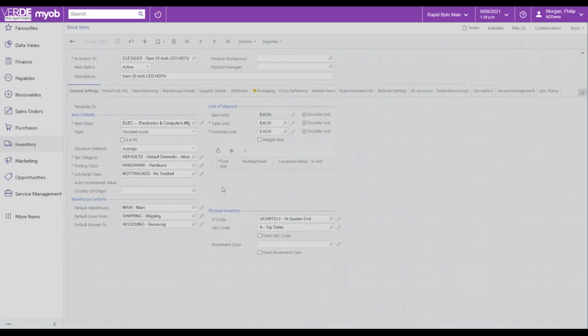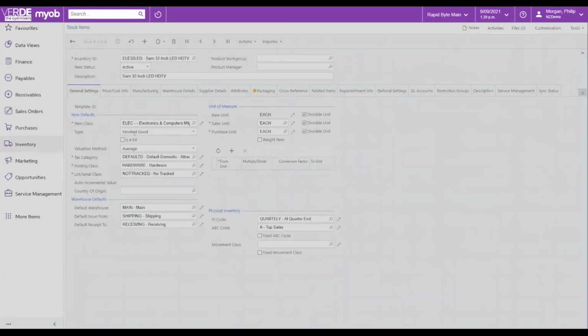You also have the ability to configure how often you want to track and do your physical inventory counts. Now, at the same time, different inventory items may have different requirements. High value, high turnover items, you might want to do those counts more frequently, so you can set them up for a particular frequency of counting, whereas lower value, lower turnover items, you might want to do less frequently. So again, you can choose and control that however you want based on your particular needs for those items.